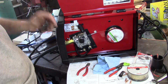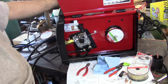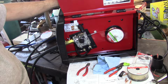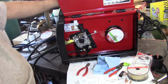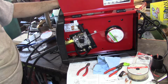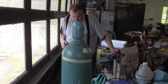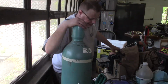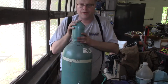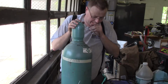Now, I'm going to have to move the machine into its final resting place, and then I'll hook the gas bottle up. And I'm going to do a real quick segment on how to hook that gas bottle up too, because there's a little bit more to that than you think it would. If I don't break my neck getting back here. I don't want to open the garage door. I could open the garage door and make this a little bit easier on everybody, mainly me.